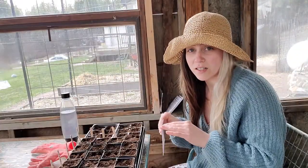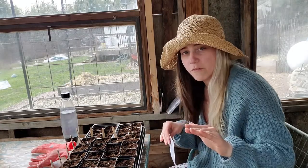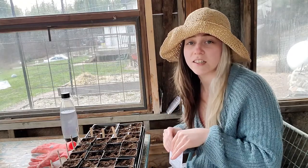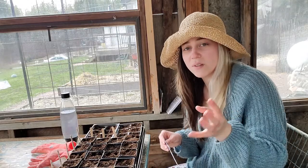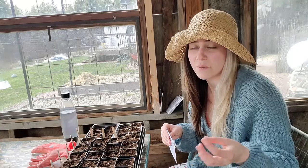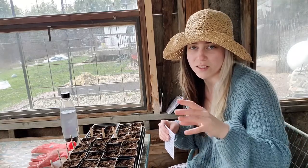Obviously people start seeds many different ways. What I tend to like doing is filling up my cells, firming down the soil a little bit, putting the seeds on top, and then just sprinkling a light layer of soil over top. I don't actually dig holes and then cover the seeds back up. This way I can guarantee that the seeds are going to be covered, but that the soil on top is light, fluffy, and loamy so that the seeds can easily penetrate the surface, and the soil underneath is firm but not hard so that the roots have something to dig into as well.